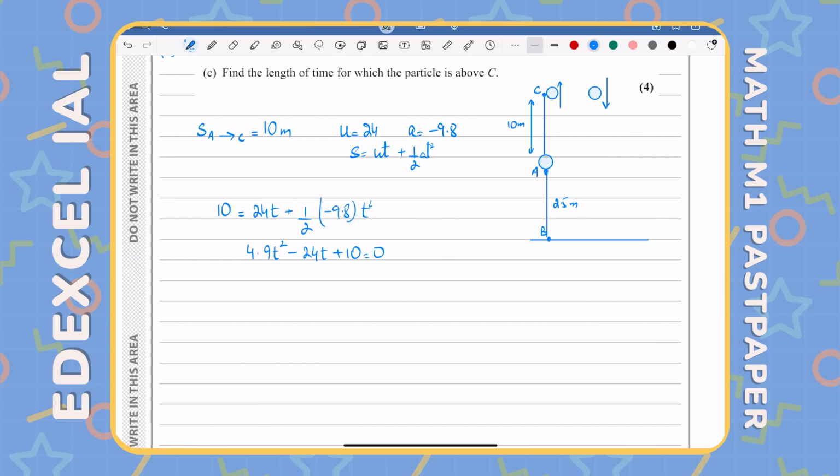So this time you will notice something interesting. When we solve this using a quadratic formula, we will get 2 perfectly legitimate values of t, meaning that we will get 2 positive values of t. So let's write the formula down. Minus b plus minus root of b square, so that's minus 24 squared minus 4 into a into c, divided by 2a. Now I'm going to solve this, and I'm going to write down the 2 values of t that we get, and then we will think about how to make sense of those 2 values.